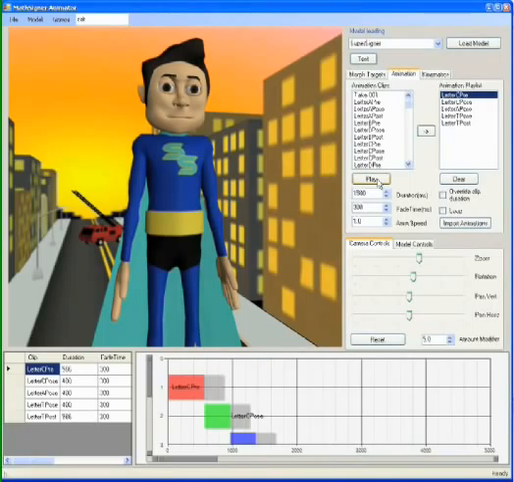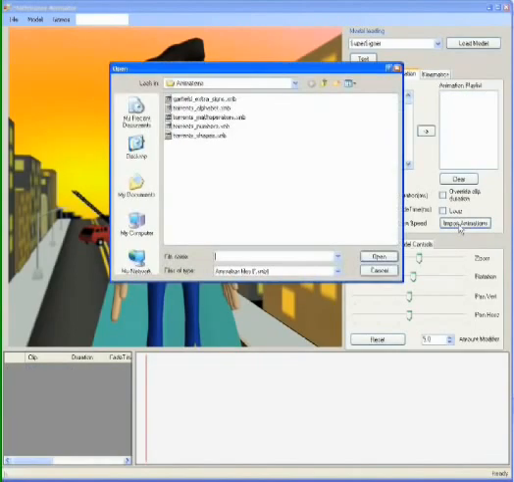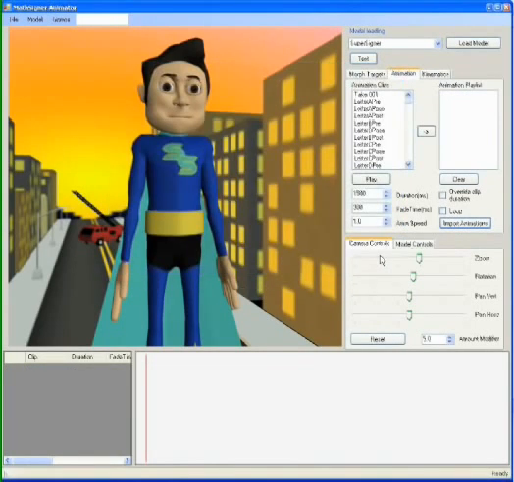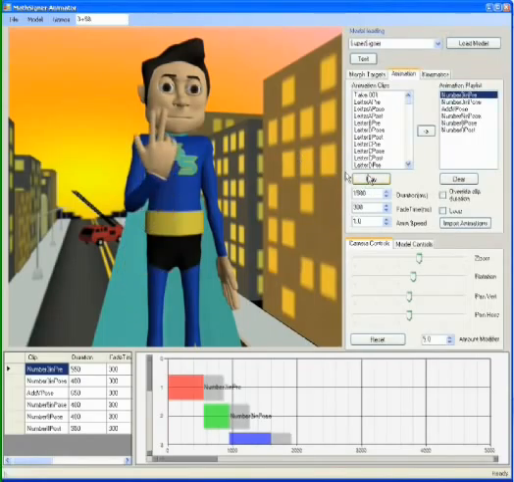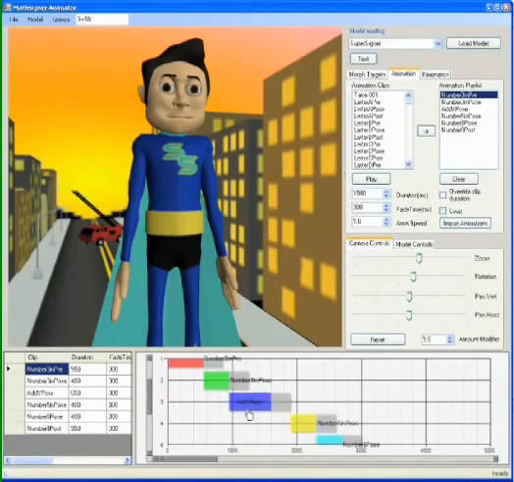As another example, we demonstrate how to create a sign animation for the equation 3 plus 5 equals 8. First, we select and load the signs for the numbers and the math operators from the sign database. Then we can type the equation into the text box. The program smoothly blends the signs together to create a continuous ASL sentence. The timeline at the bottom of the screen shows the timing of the individual clips and the transitions between them.